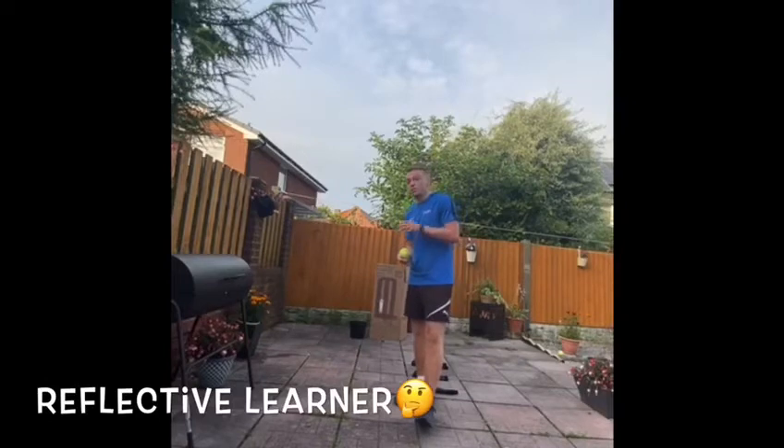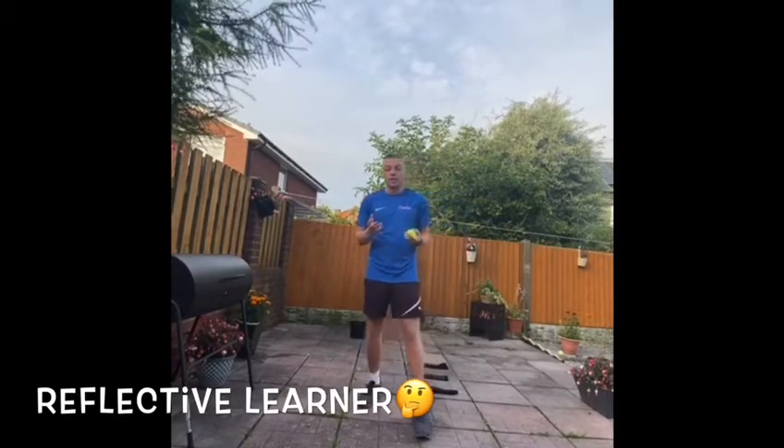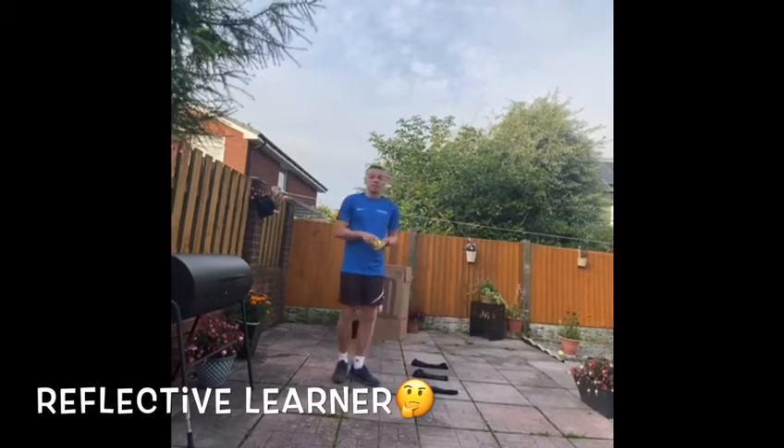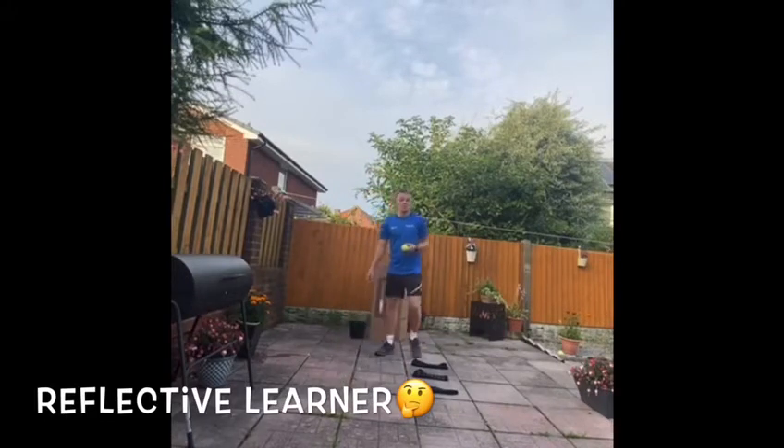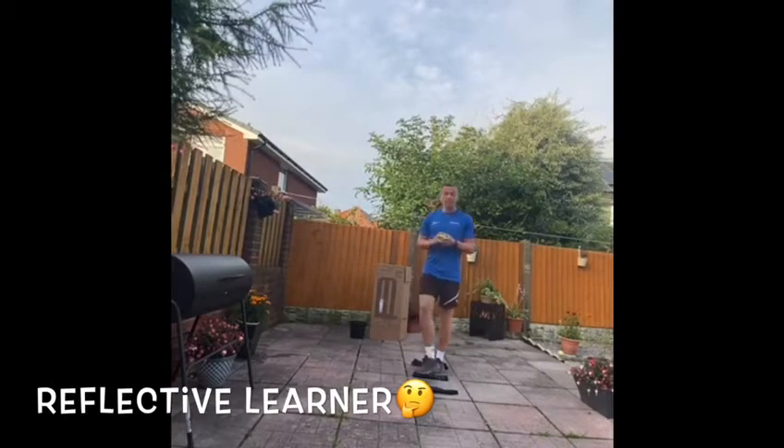You can also practice bowling. If you have enough space, you can bowl at actual stumps, but if not, you can practice your bowling technique. I've done this by using any three pieces of items — I've got socks here — and this is great for practicing your technique. If you're right-handed, you start with your opposite foot, so your left foot first, then right, then left, come round, and bowl.